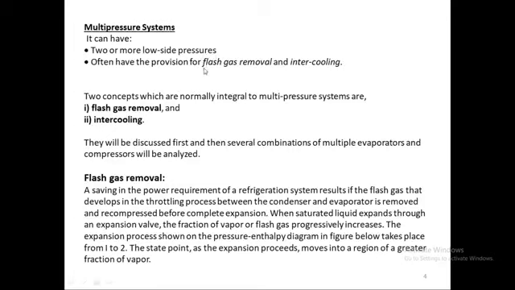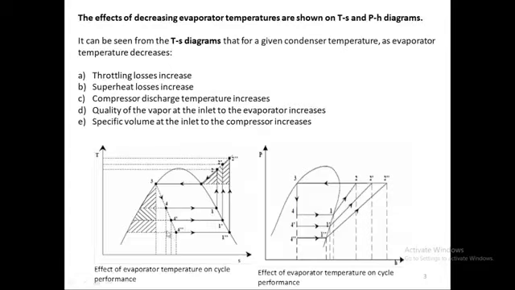So we are going to add 1 more device into our regular vapor compression refrigeration system, which we call a flash tank, to remove flash gas. What is the flash gas? Flash gas is the vapor that we get when the saturated liquid from the outlet of the condenser goes to the expansion valve, and as it is traveling towards the evaporator, some of the saturated liquid will convert to gas before it reaches the evaporator inlet. So that is the flash gas, and that gas will not do any benefit in producing the cooling.